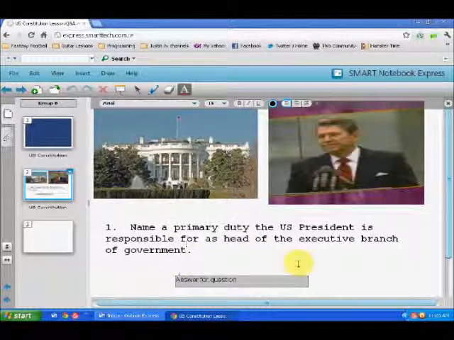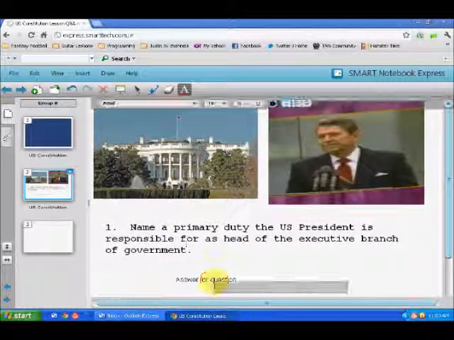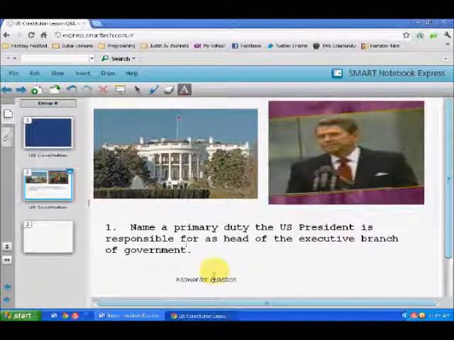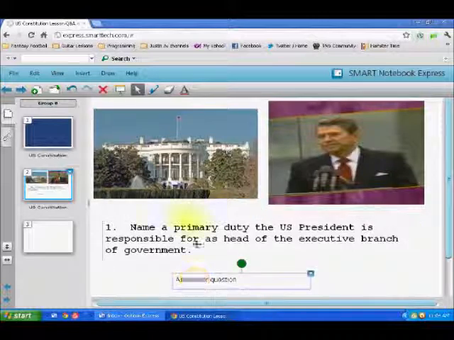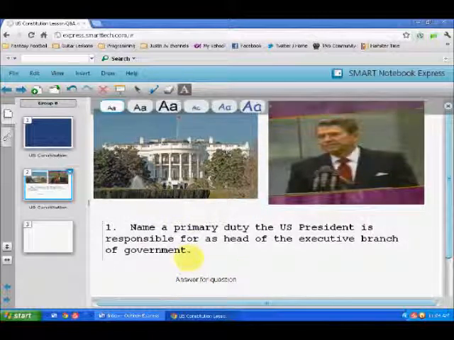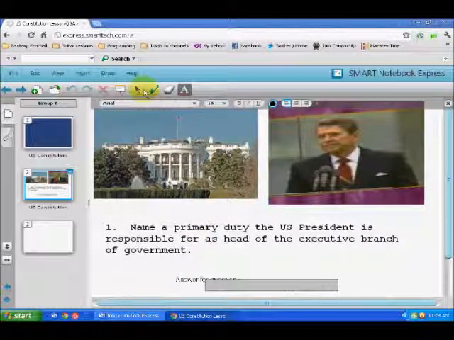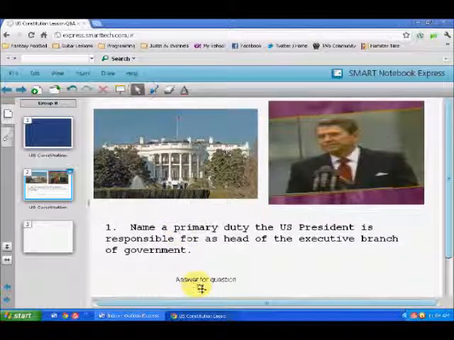And if I want, I can, using some of the Smart tools at the top, play around with the text. I can draw if I want to. If there's something that needs to be circled, I can go ahead and circle it. So we can kind of play with the Smart tools that come along with it as you go through and you answer each question.